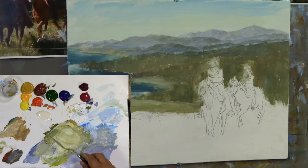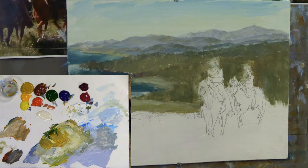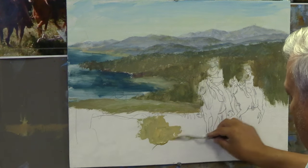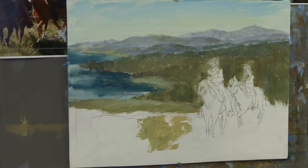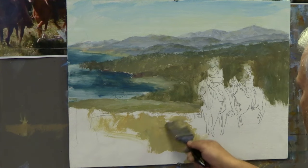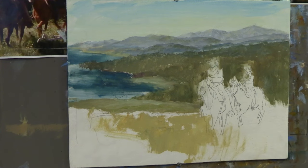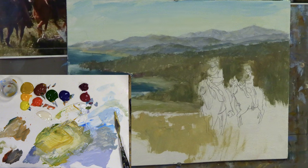We'll take some of our yellow, some of our burnt sienna, a little bit of the green. And value-wise, we're very light up here in the front. And we'll kind of model that together here. We might just take our big brush and get this done. This is just blocking in color, right? We just need this for color, just to start seeing some of this stuff here. And yeah, that's going to be good.